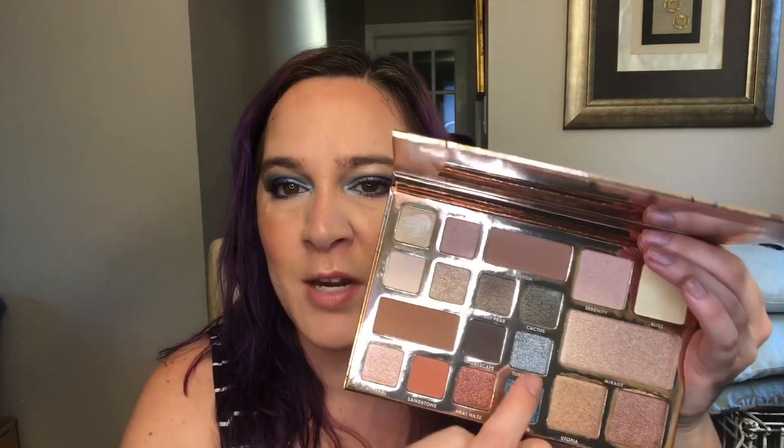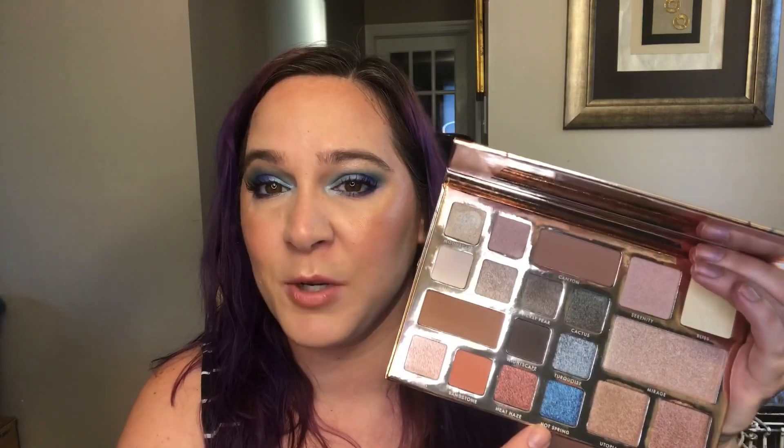Next up I'm going to swatch my Desert Oasis palette from BH Cosmetics. Ironically the name of one shadow is Turquoise, but I'm going to swatch this one called Hot Springs. Look at that — that's a bold color. And up next I have the Morphe 35E palette. He's more blue than turquoise, but he's got some gold in him that makes him look more turquoise. I think he fits in nicely with his other friends. That is a really nice shadow — it applied so nicely.